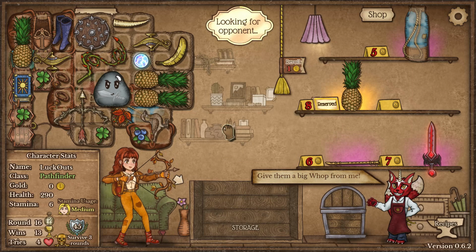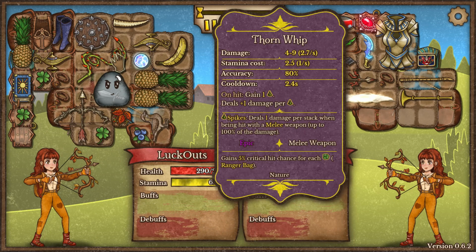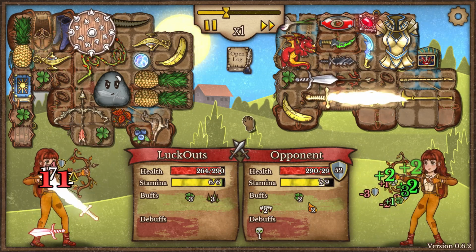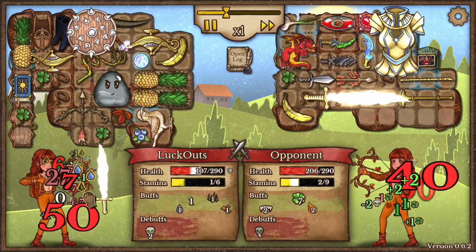Let's go ahead and go into our next fight and see if we can survive our next round. Just going to pause for a second. Actually, I have to wait till the fight begins. Our crit chances are already 45%, so that's going to be awesome. I want to see when we start getting invulnerability.